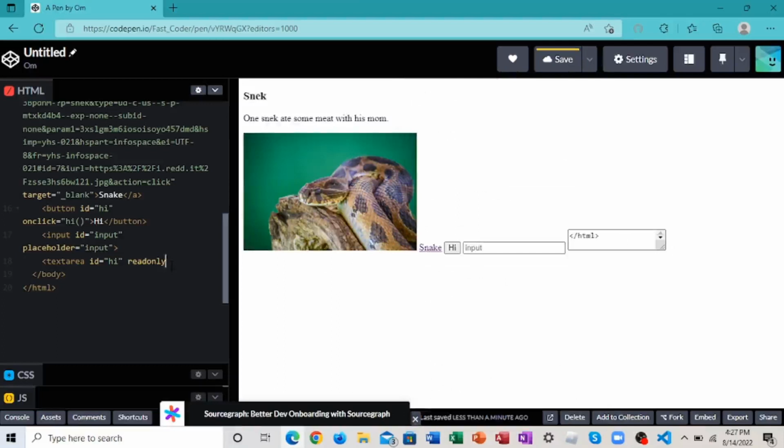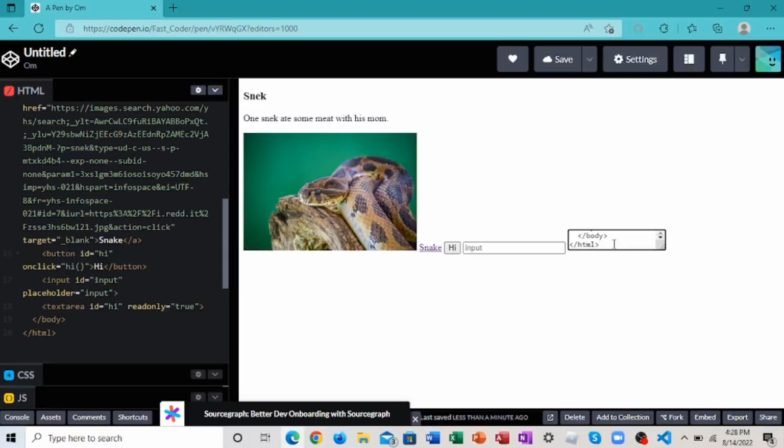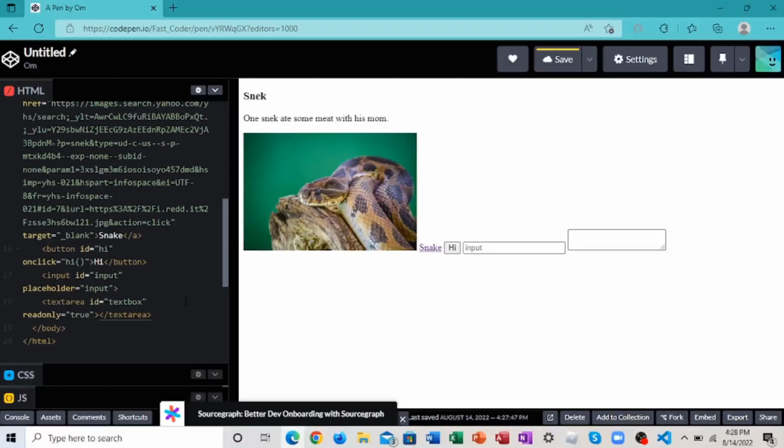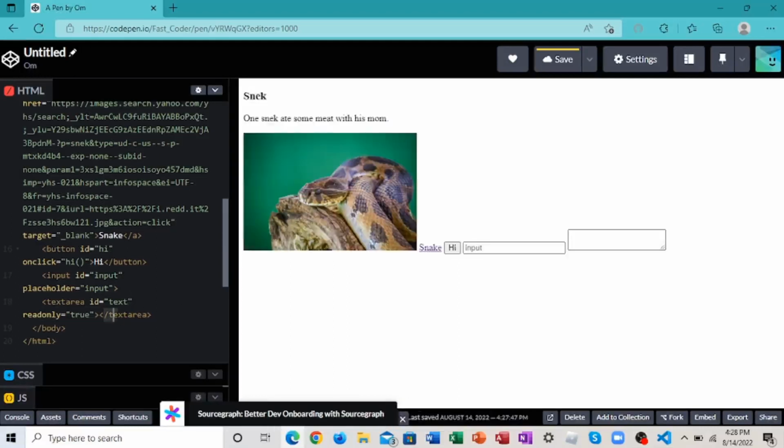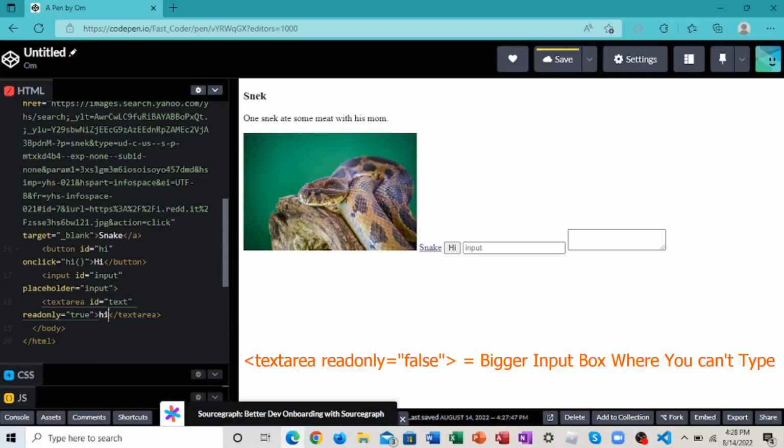You can turn it into false to be able to type in it, or true to not be able to type in it. Alright, I finally fixed the text area. However, it needs an end to it, or else that would happen. Now we can put stuff here. And boom, we have hi here, and it's read only, so we can't type in it.